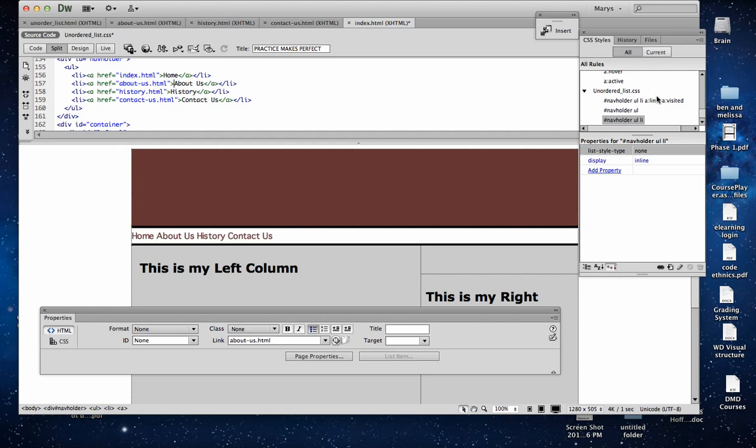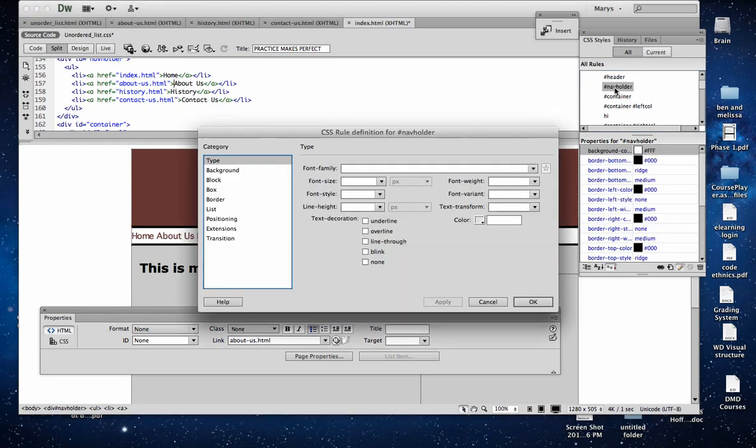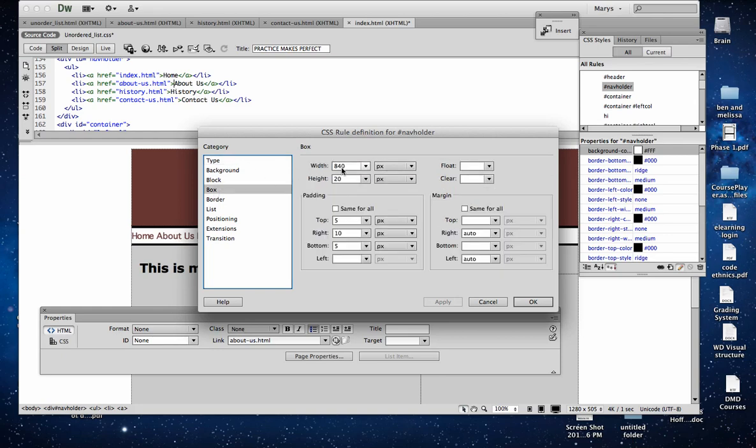So now I'm going to go to my navigation holder here. I'm going to scroll up to the top. Now I've already put some styles in here. So I'm going to go to box right here. And I already have a size. I've already put a little padding on the top. You want to have some padding in your file. You don't want this to be right up against the top or right up against the bottom.